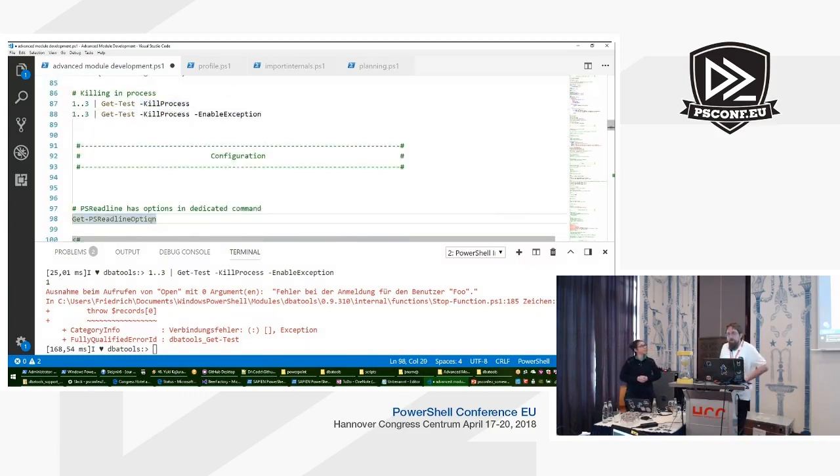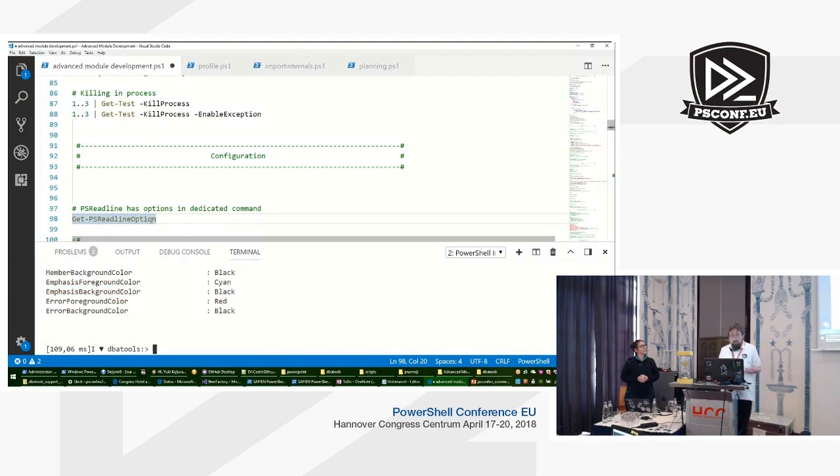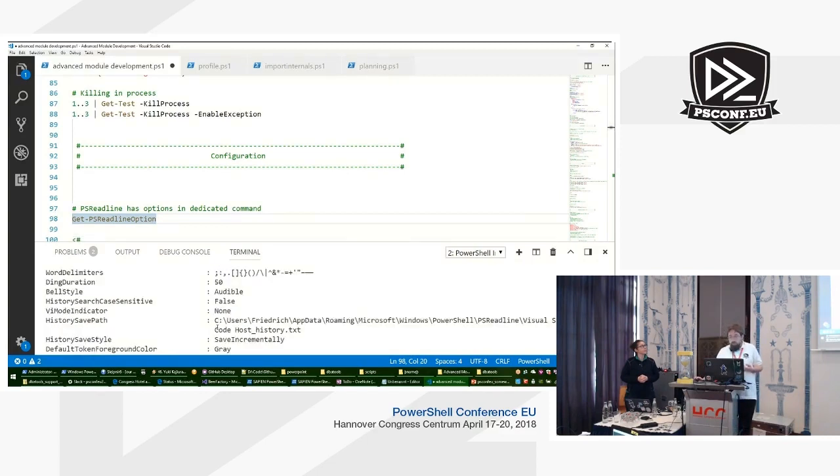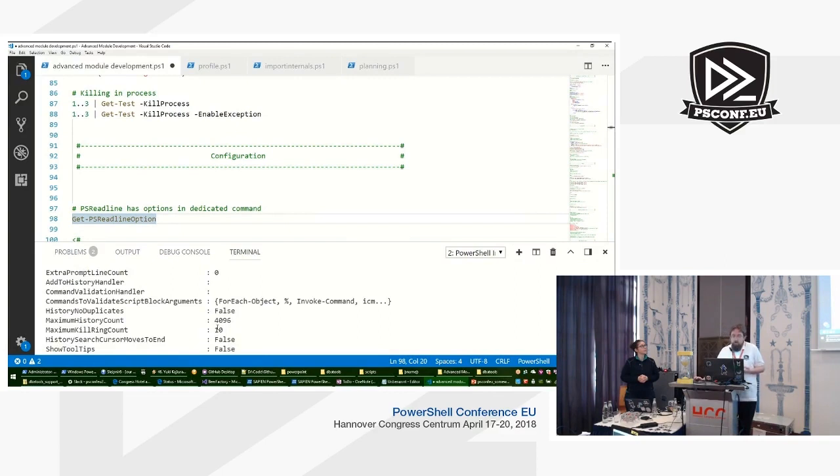If you look at PSReadLine, it's one of my favorite modules. Really, thank you, Jason. Awesome work. I don't think anybody of us would like an interactive console use today if he hadn't done that. But there are options about that, and he's got a command called Get-PSReadLineOption to read them, and Set-PSReadLineOption to set all these nice options that are available in PSReadLine, which are quite a few. And he's got parameters for almost all of them.